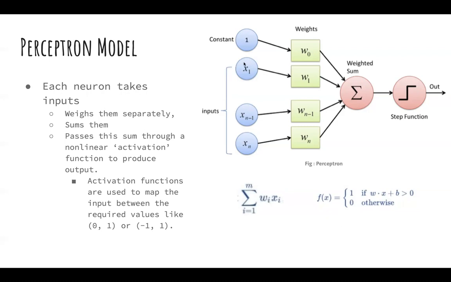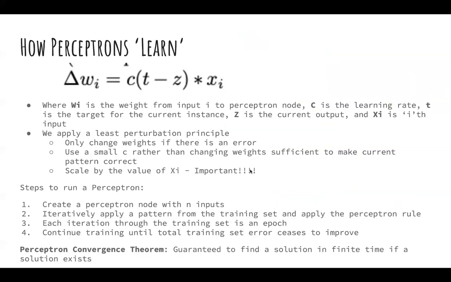If you remember from what we covered previously, for a perceptron we have the weighted sum of my inputs. I multiply each of my features by the associated weight. I also potentially have a bias term here. I then sum it all together, and based on that there's an associated step function. If the final value is greater than 0, I output a 1, and 0 otherwise. We also had our learning function, which is how we change the weights, the delta of our weights. This is our learning rate, C. In our test example, that's 2.